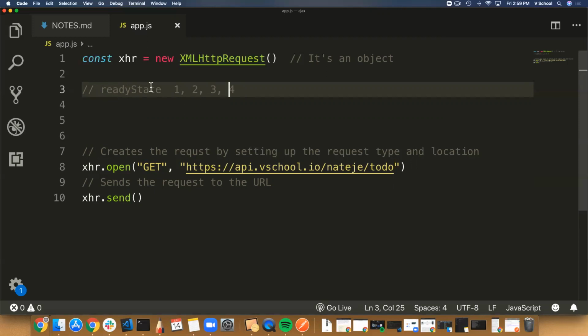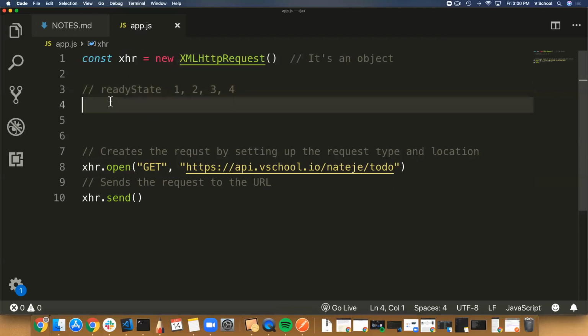And the nice thing is our XHR object will update automatically. I'm going to console log the readyState really shortly, and we'll see the number change. It'll happen really quickly to show you how quick this process happens. But this is how we know our data is ready. The asynchronous request has come back, and now we can throw it into our synchronous code and make it work with our website.